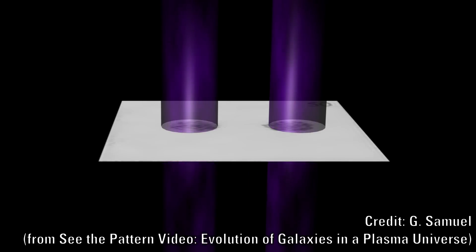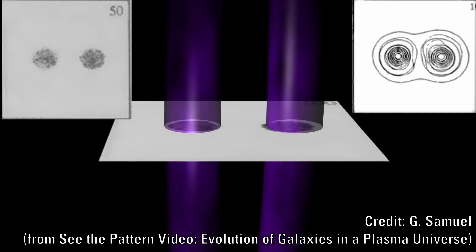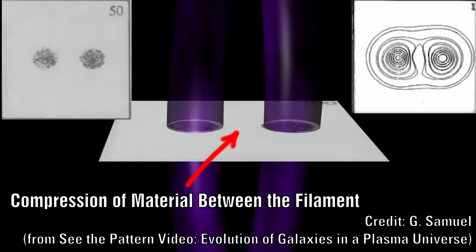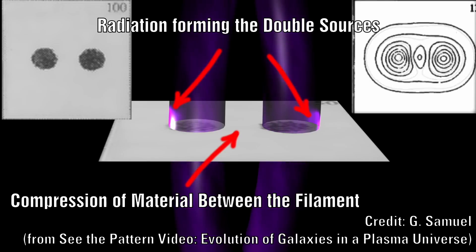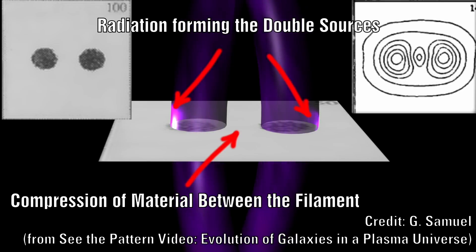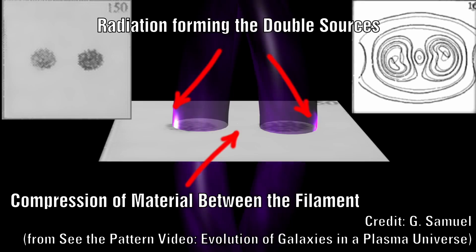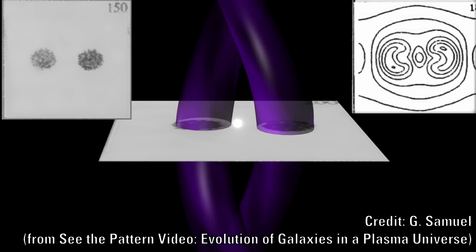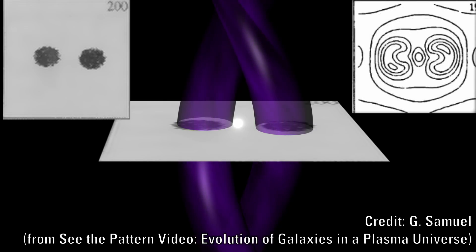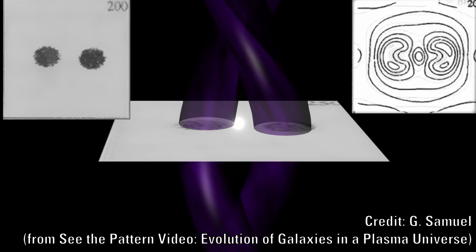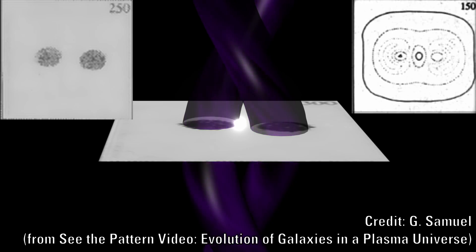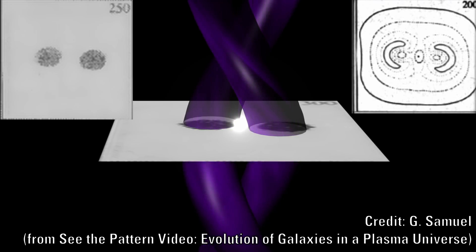The last possibility is slightly more radical. Now some of you will be familiar with a series that I created showing Anthony Peratt's concept of how galaxies form in a plasma universe. What he discovered was that plasma sheets tend to break down into filaments which in turn tend to pair up and wrap around each other. There was a delicate balance between the repulsion of like charges at short range and the long-range attraction due to the magnetic field each filament created. This means that as the two filaments approached, an area is created between the two filaments where local material which is not part of the filament gets compressed. In Peratt's model, this central area would eventually form the galaxy.